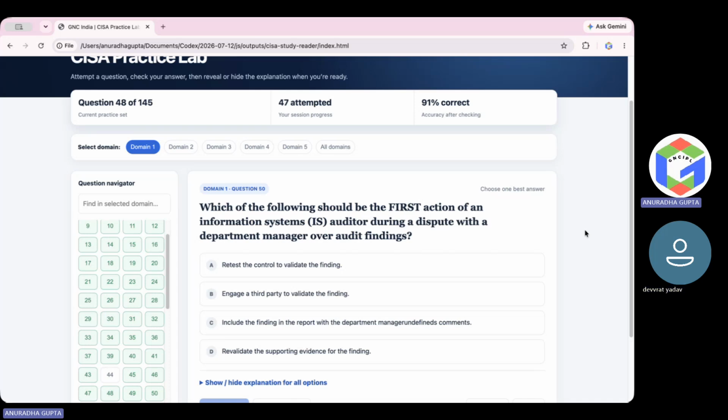Since it will be right after the training, whatever we have discussed will be fresh. Someone from your team can guide me now on how to register, or do I only have to do it myself? I will guide you. Share the screen and I will tell you how to register. Definitely, no problem in that. So within 15 days, I would recommend you give the exam.